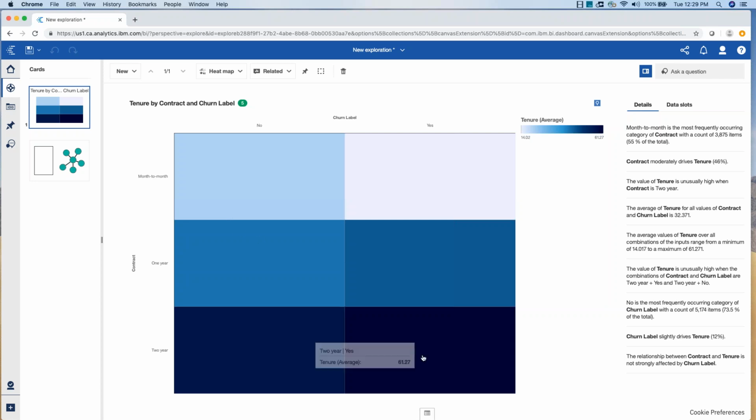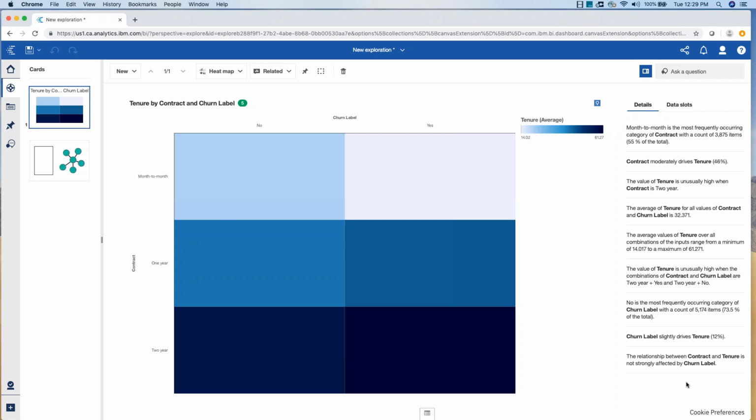I can see, for example, that when the contract is 2 year, that has the longest tenure. That kind of makes sense. But also, these people tend to churn, so maybe people are leaving right after their contract is up or something to that nature. But look over here on the right-hand side.